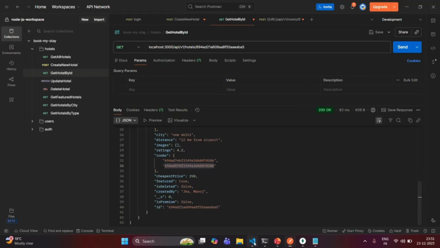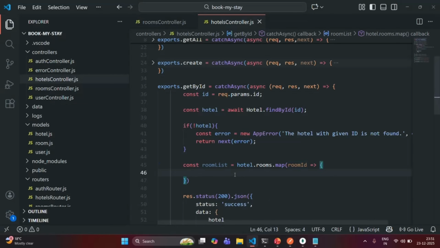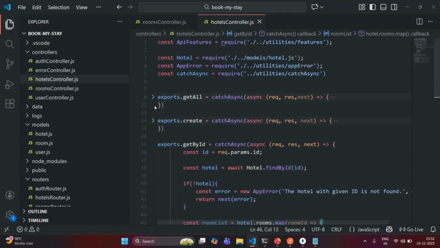Okay. So for each iteration, what we want to do is using the room ID, we want to go ahead and query the rooms collection, and find the room document with that given room ID. And to query the rooms collection in this file, we also need the room model.